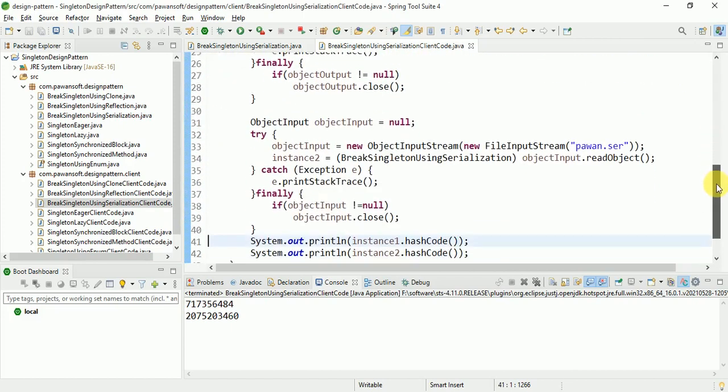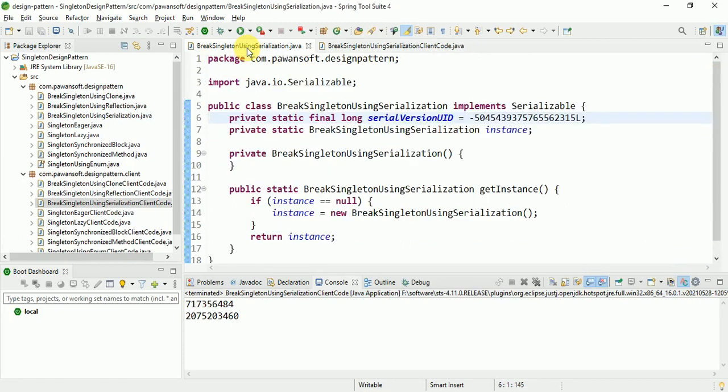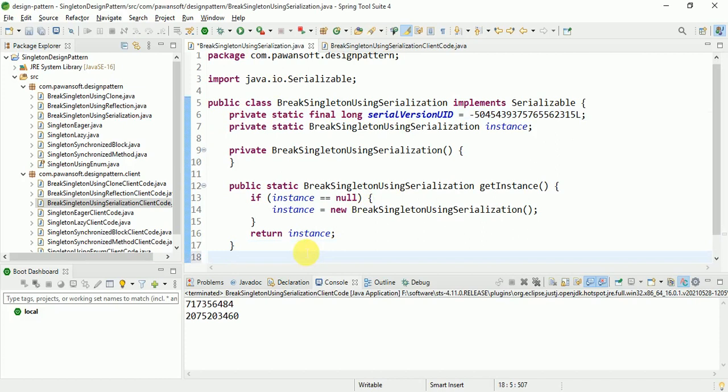So how to prevent it? To prevent it, you have to come to this class, and inside this class write one method: private, the return type is Object, and readResolve.